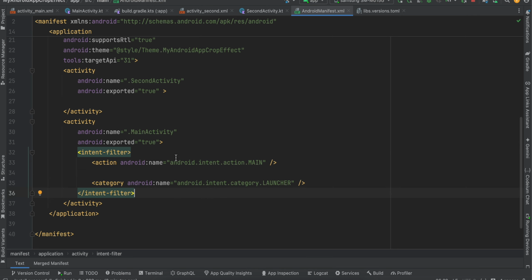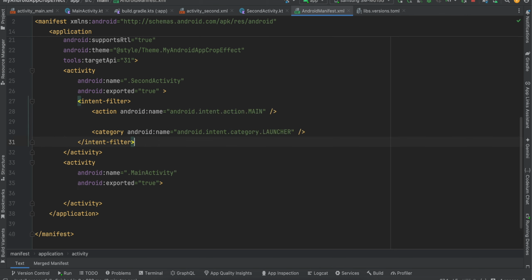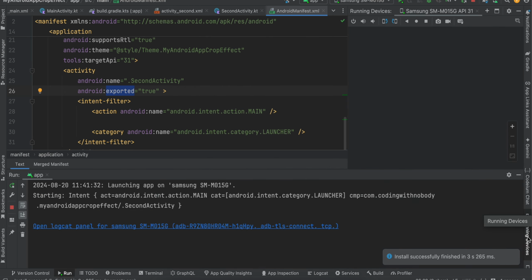Now I will show it for a video which is stored locally inside your device. So I have created one more activity and I am making it the starting activity by changing the intent filter from our main activity to our second activity. So I'll quickly show you that output as well.